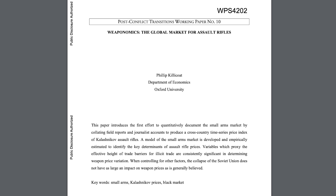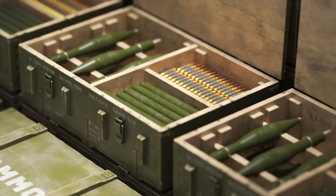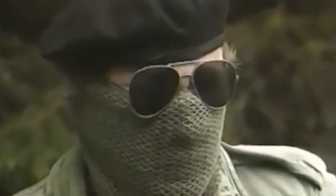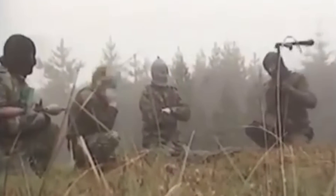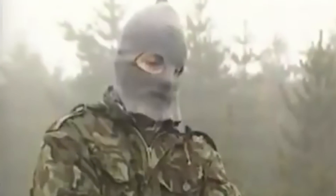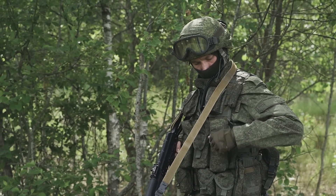The World Bank estimates that 100 million AK-family weapons exist in the world today out of a total 500 million firearms. Rogue Russian special operators were selling weapons on the black market — British intelligence officials learned in 2001 that the IRA sent agents to Moscow to buy 20 AN-94 rifles. Russian officers and enlisted soldiers were selling Soviet weapons to any buyer, so a large amount of the estimated 10,000 to 20,000 AN-94s produced could have been sold off. Today it's still considered a rare find, popping up in strange places every so often — even in the trunks of Ukrainian cars. These things are basically a unicorn of infantry rifles.